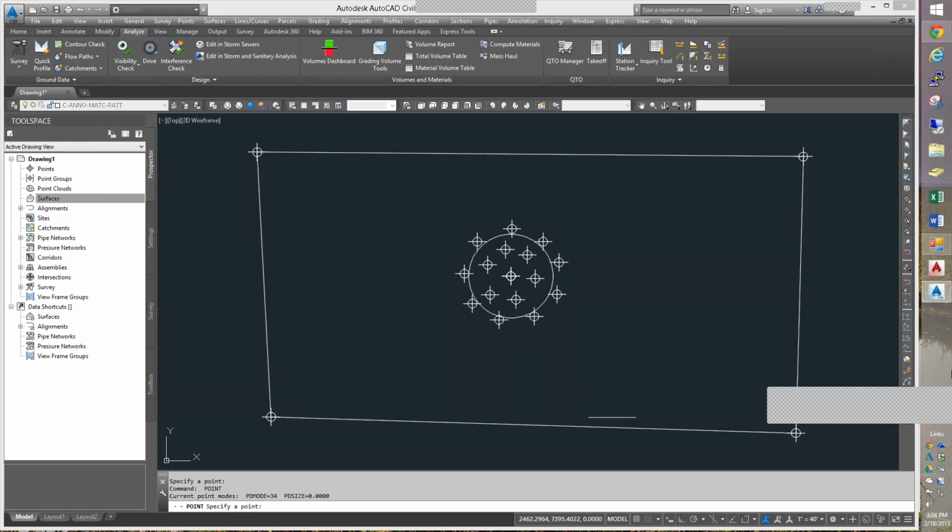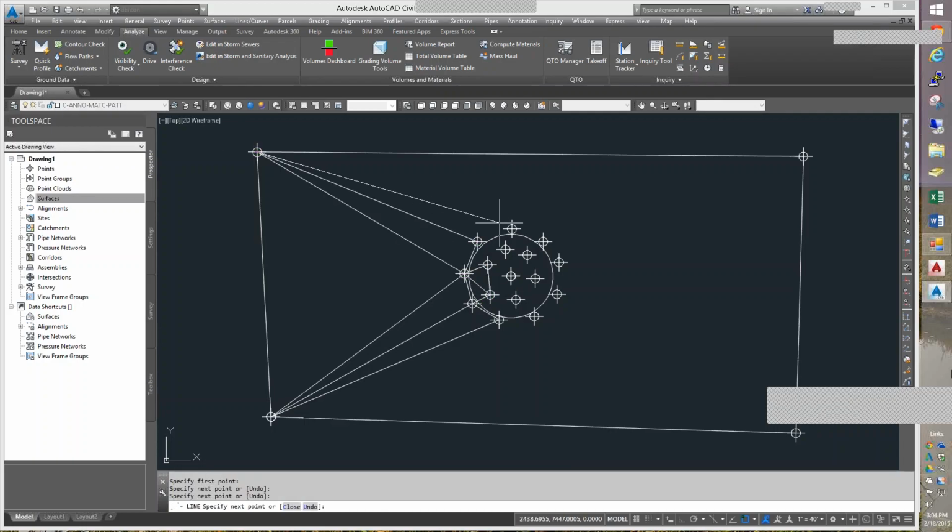And then when we triangle this together, turn my snaps back on. Actually line. Get something pretty interesting looking really quick.